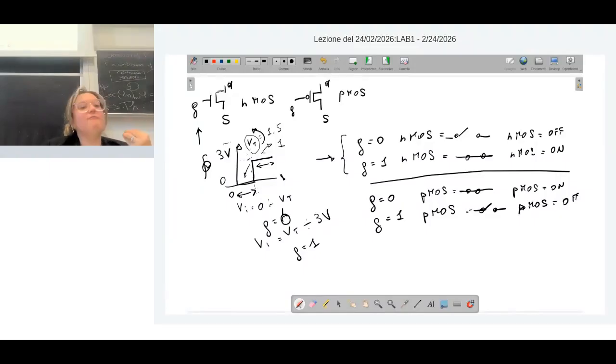When it receives a voltage that is up to the voltage threshold, the NMOS is on. If it's up, it's on. If it's down this threshold, it can't be on. It stays off. It's like if you don't put enough current or energy in the element, it will not be on.